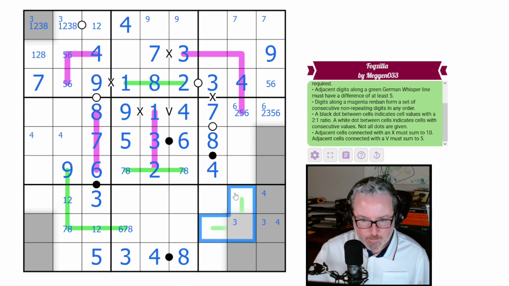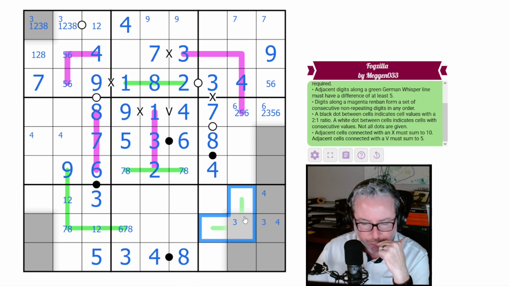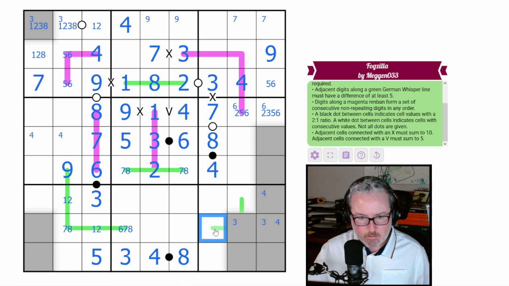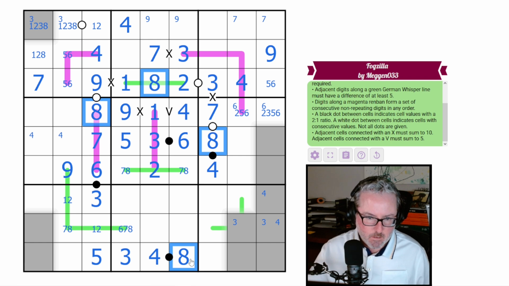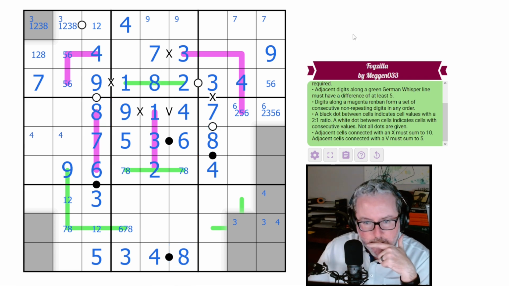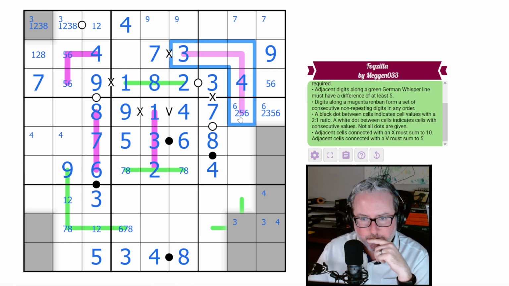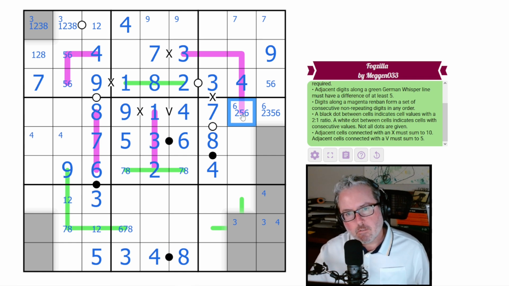Okay, let's maybe think about these guys. There's not as much reduction there, because we can't do what we did over here and say this has to be low or high. Yeah, I don't think we have it. Okay. Let's see. Again, this Renban we don't quite... Well, no, I was going to say we could remove a 2, but we can't.